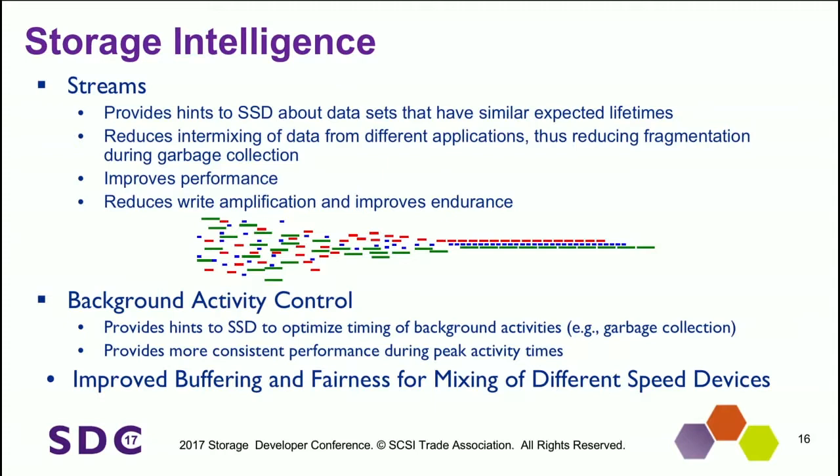Where does the hint come from? The storage subsystem or the HBA? It would be when a particular VM gets assigned a LUN. That LUN gets tagged as it goes through the stack as being stream A, B, C, or D, whichever one it happens to be. It gets paired with the LUN typically. It depends. Sometimes it's the application and sometimes it's the OS.